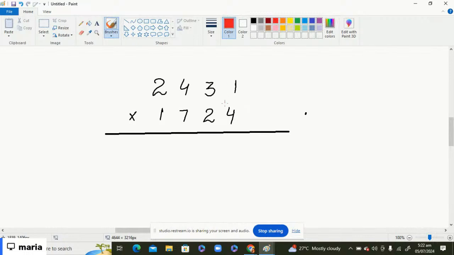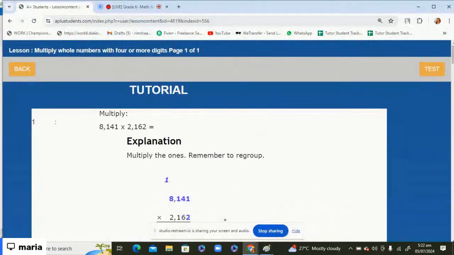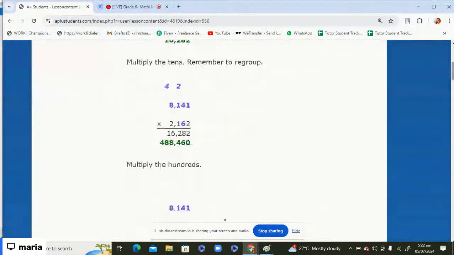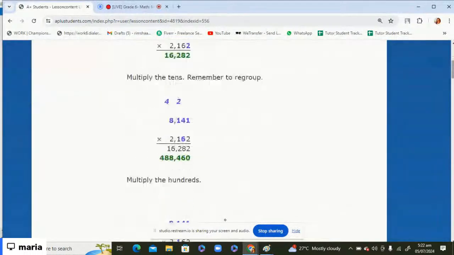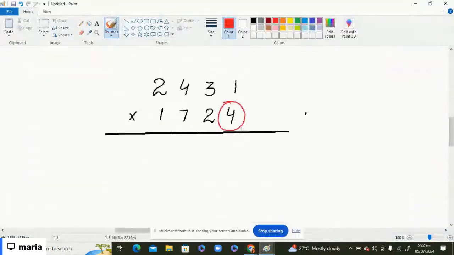First of all, we are going to multiply all of it, one by one in all the steps. Got it? So first of all, I'm just going to multiply this 4 with all of it, with the red one. 4 times 1 is 4. 4 times 3 is 12. So 2 goes here, and 1 goes up as a carry, because the right side digit we put down and the left side digit moves up.